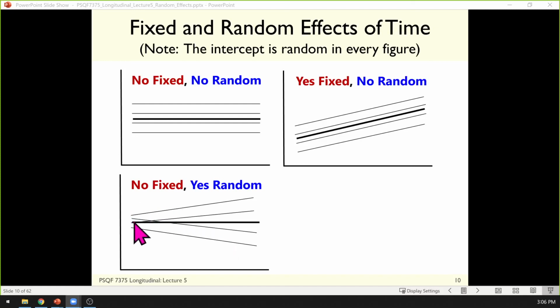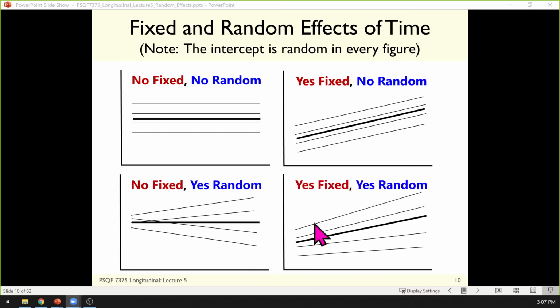And a consequence of having random time slopes, like in this picture down here, is that the variance changes over time. There is less variance earlier in the study than there is at later occasions as individual trajectories spread people apart. So the model has to be able to include that as part of its pattern, that the variance grows over time. Random slope models predict changes in variance. They also predict changes in covariance, as we will see.